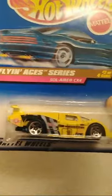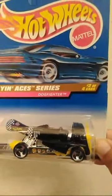That's great. Flying Aces Series. Number 3 of 4 cars, number 739. How are your sisters doing? Another Flying Aces Series, a Dodge Fighter. It's a beautiful black with a beautiful yellow, number 738.